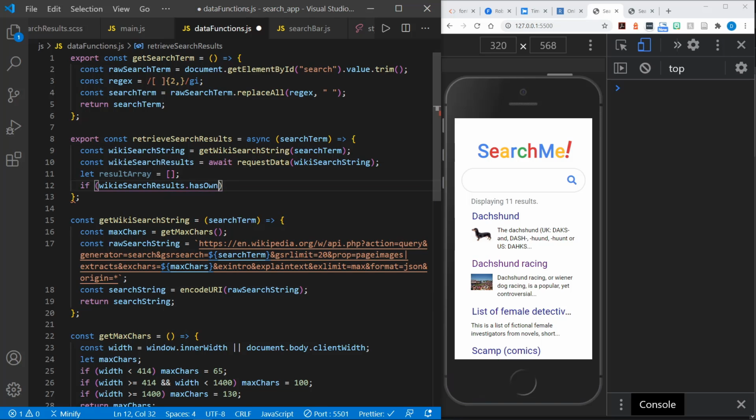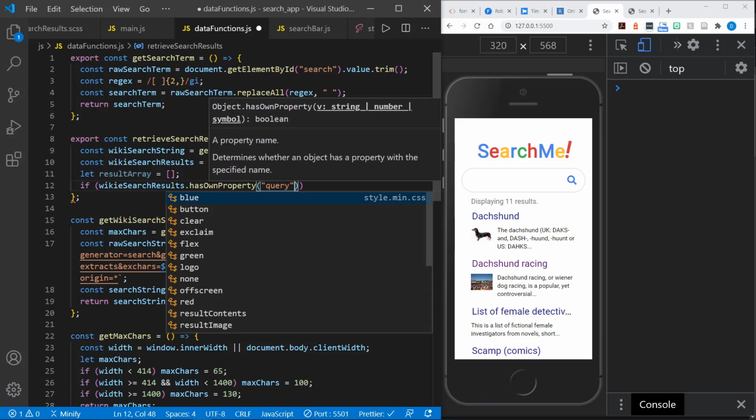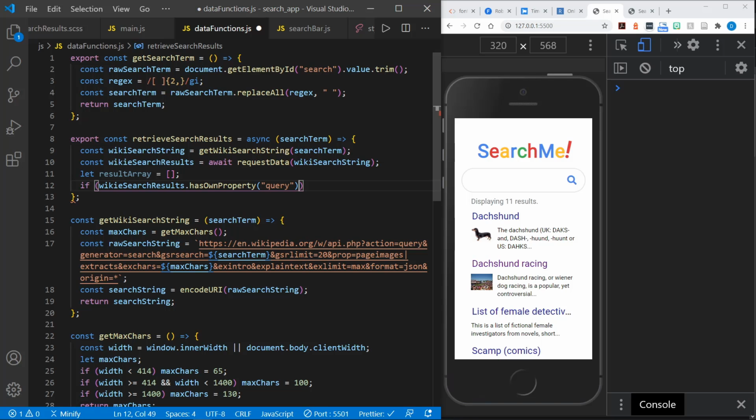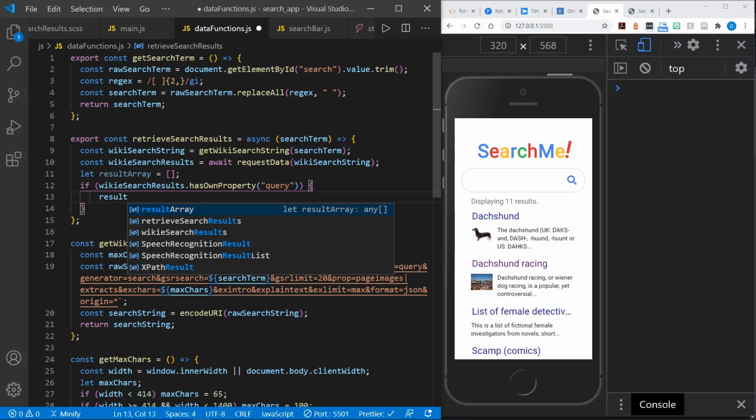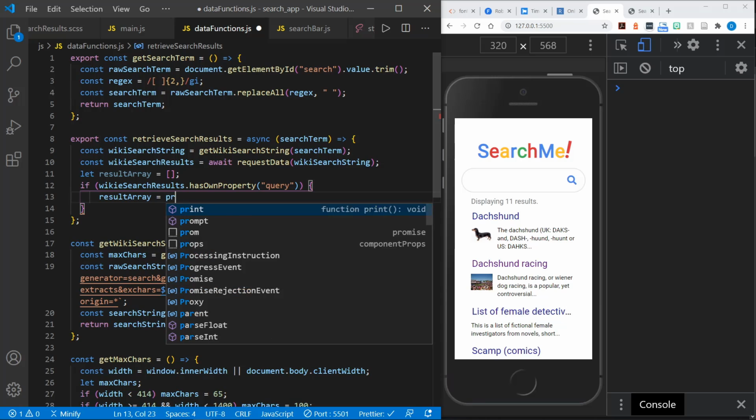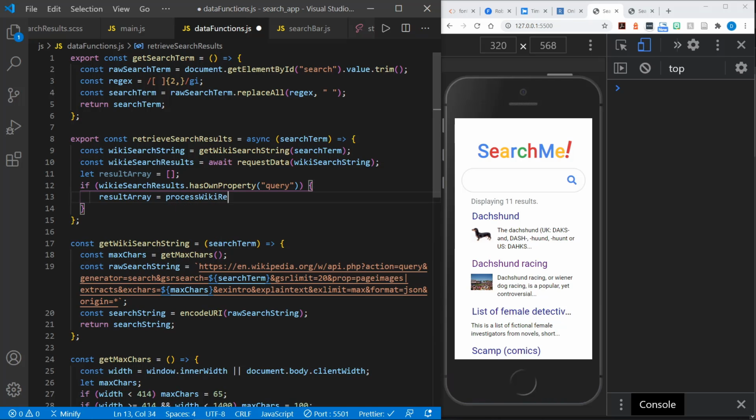dot has own property. So we're looking for a property in the JSON, and this property is query. Oops, we need both of those. And then if that property exists, because has own property will return a Boolean, either true or false, we'll say the result array equals process wiki results, and then we can pass in the wiki search results dot query, because it has the query property if true, dot pages.